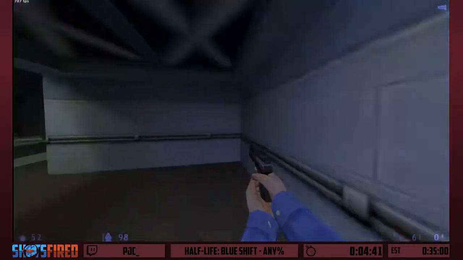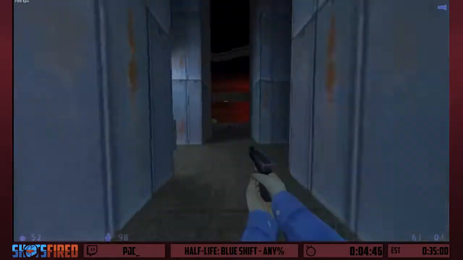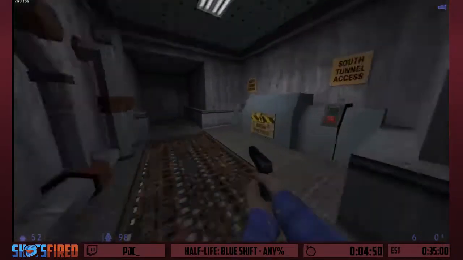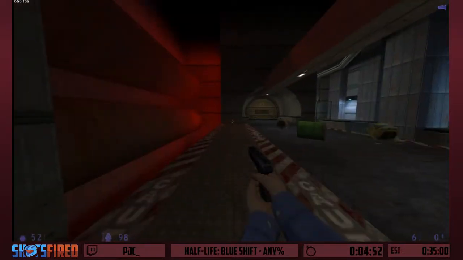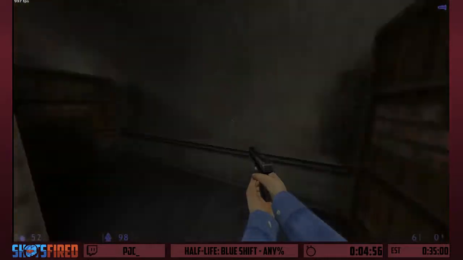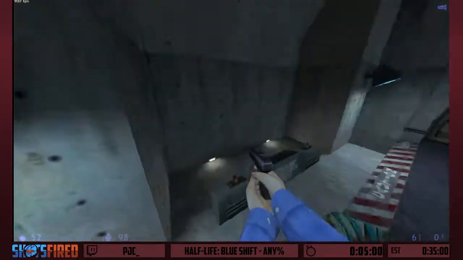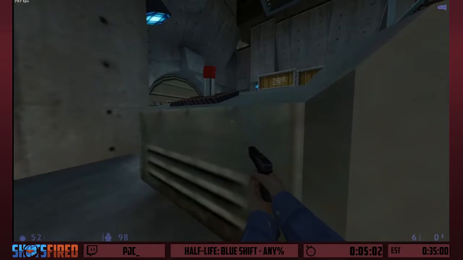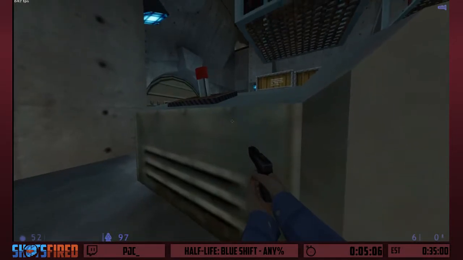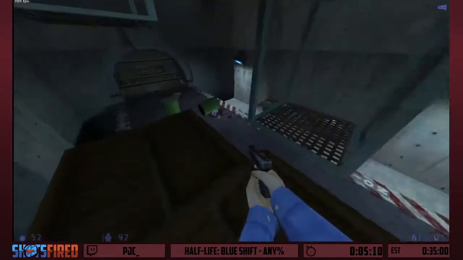So usually you would have to do a bunch in this room, but I'm just gonna skip this room by jumping on the chair so I can get over the gate. And then I'm going to do a nice little pre-strafe and circle jump onto this ladder above. I just need to get this lift down.